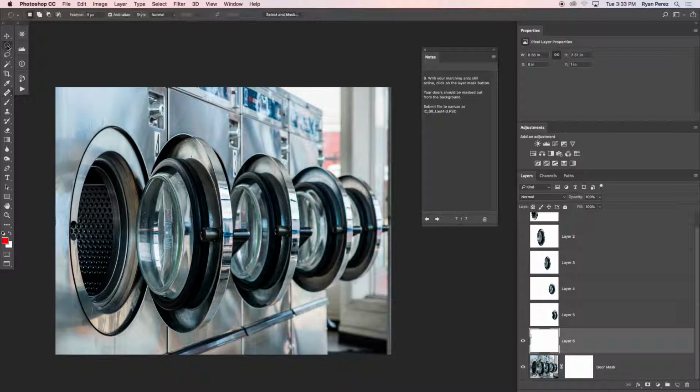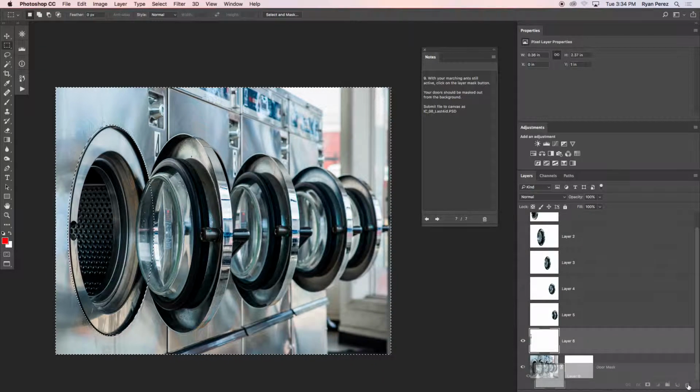So using these tools, whether it's the lasso tool or the marquee tool, if I needed to have a harder edge or just a more symmetrical edge, I could get the rectangular one, like so, and then I can retouch whatever's in this space without manipulating anything outside of that. And you always want to have a small feather on there just so it matches and you're not getting a hard line where the marching ants are.